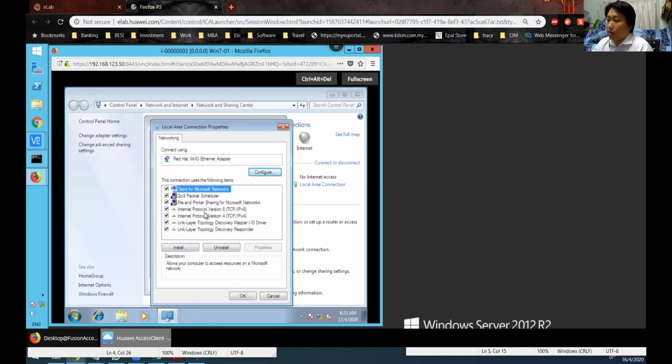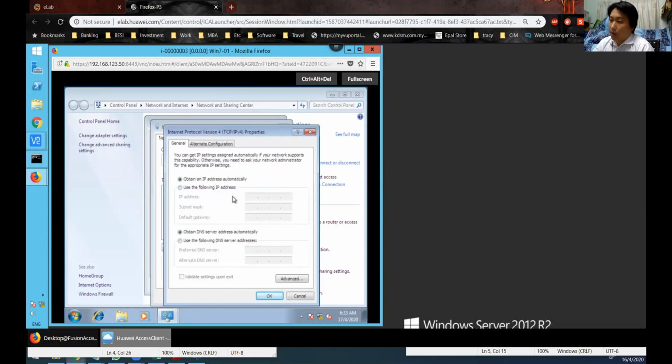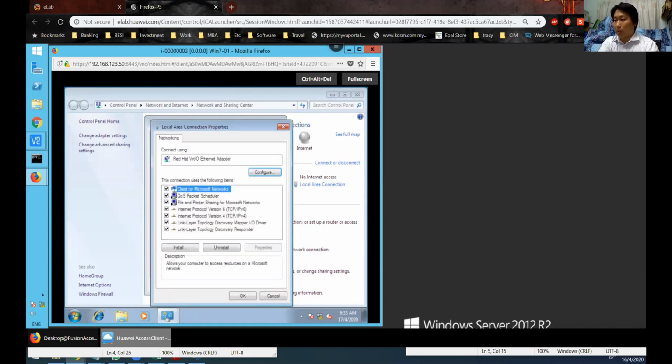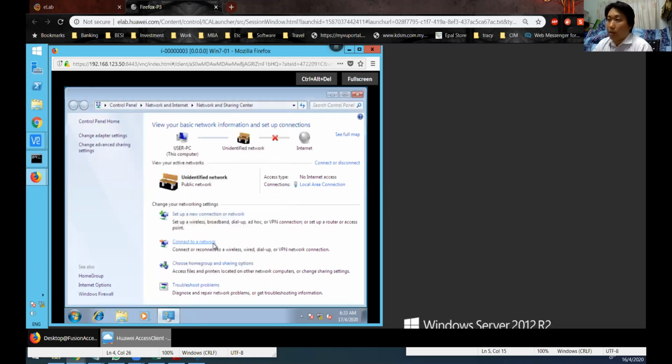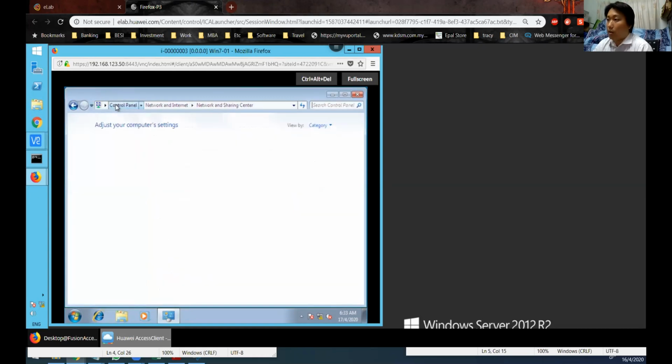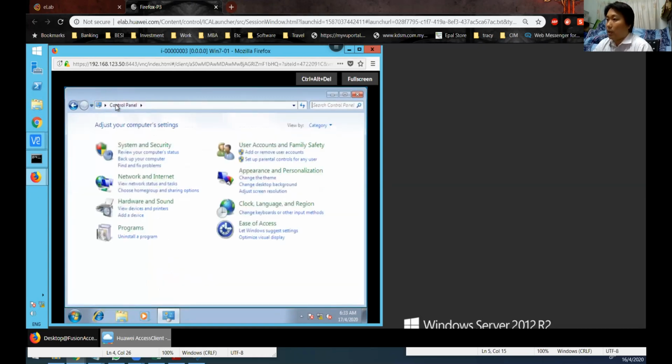You just need to select IP, then assign a fixed IP to it for you to test the ping. /24 by default. I will not put any gateway because this is same-segment communication. Okay, and close. Now you need to disable the firewall so that your ping test can go through.